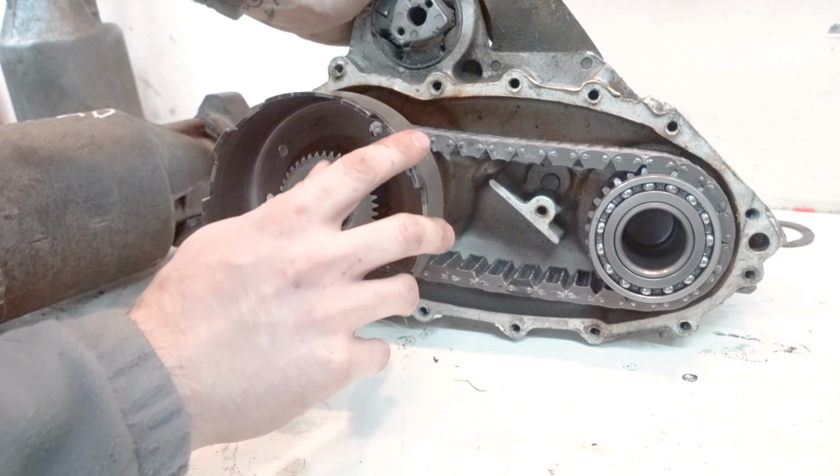This one, if I do the same test, I put this in here. If I try to spin, this is about as fast as I can get it to spin. And there's a lot of resistance. I don't have the right size socket, otherwise I could actually test the torque it takes, but that's how you test it.